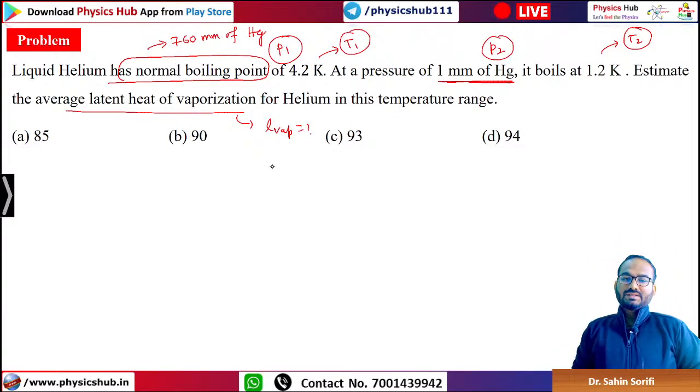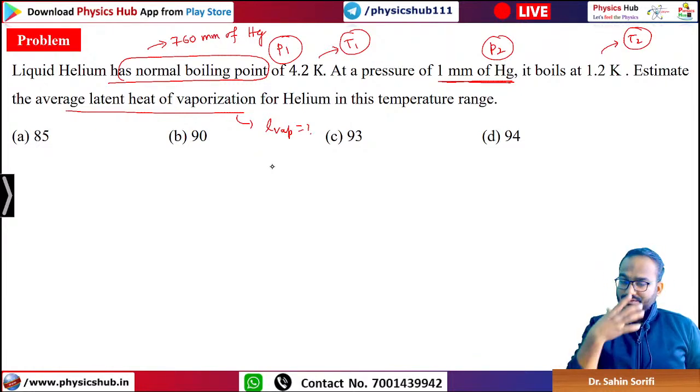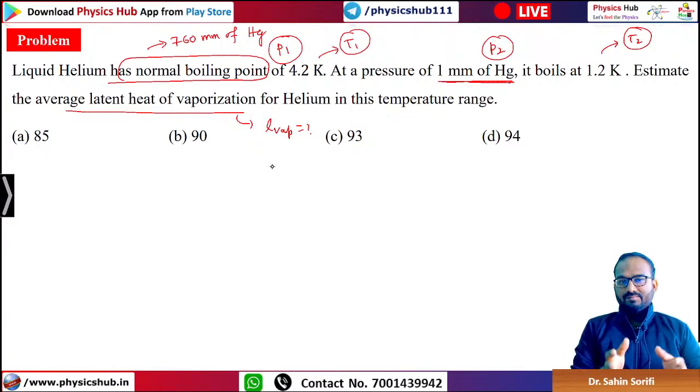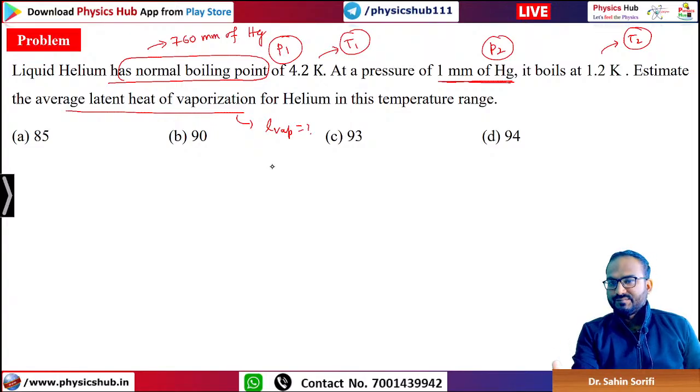Everything is given. You just need to decode whatever is given in the question. Once you are able to decode the quantities which are given to you and what quantity you need to find out, and if you know the formula, you can put them into the formula, then you will get the answer. Simple. The gap between an unsolved problem and a solved problem is the art of decoding. The more efficiently you decode the question, the more efficiently you answer the question and get good marks.